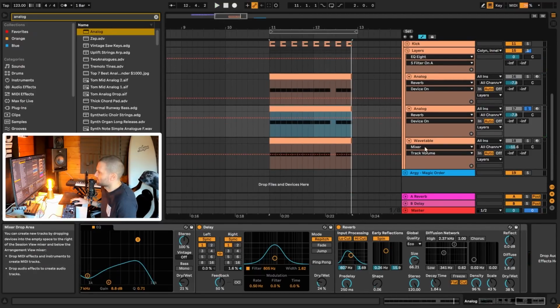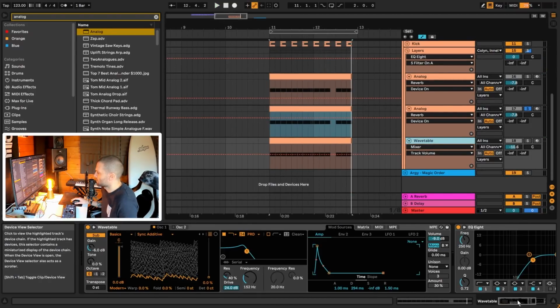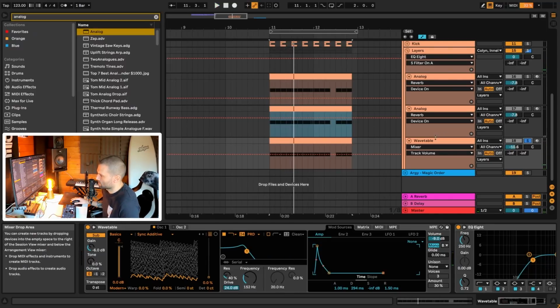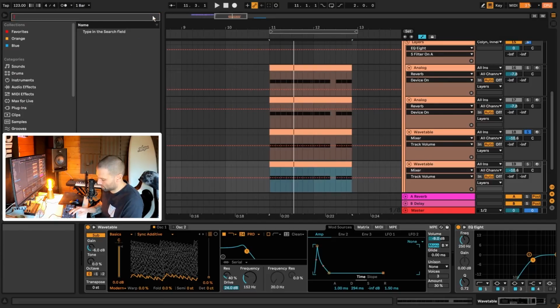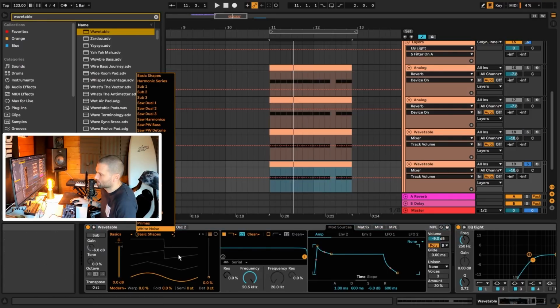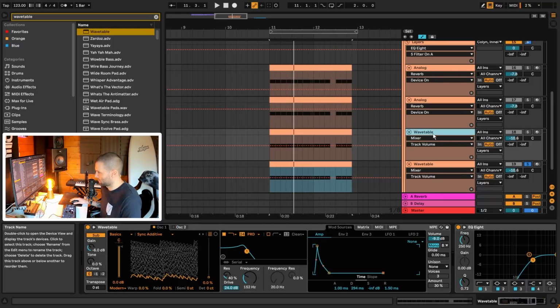Okay, so yeah, next up we need to do this wavetable, and this is quite an easy one. This was just to kind of get that character of the mid-range. Make it sound a bit more interesting than just two square waves. So I'm going to duplicate this and wavetable here. Okay, so I've just basically went through a bunch of different wavetables here and found one that sounded as close as possible to the original sound.